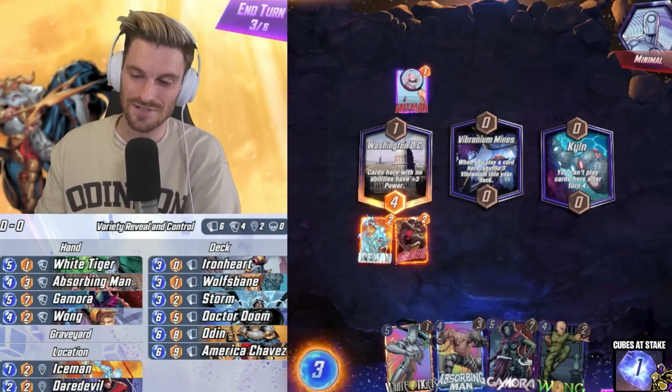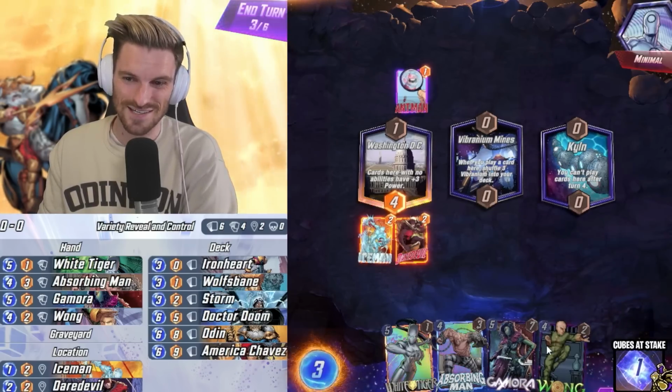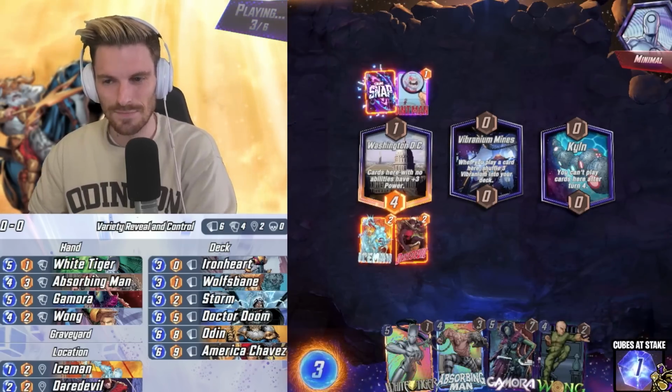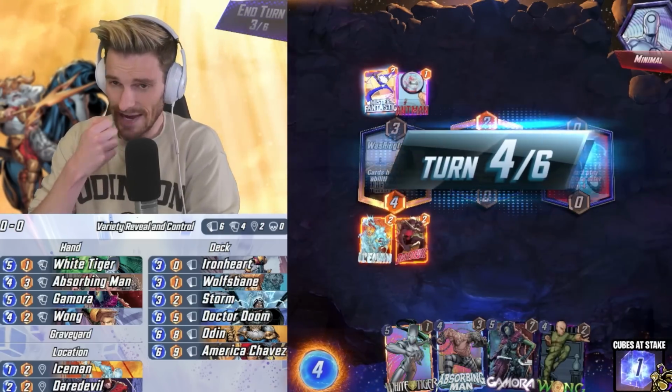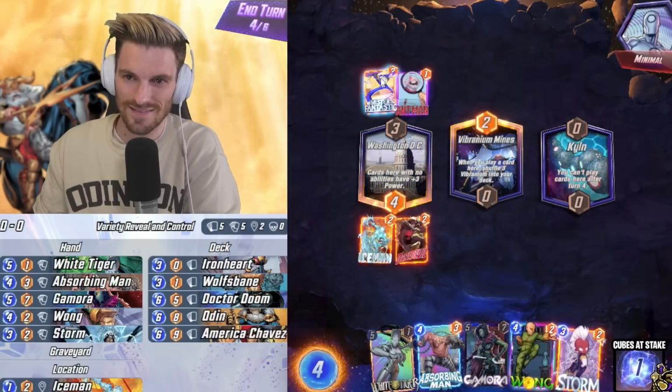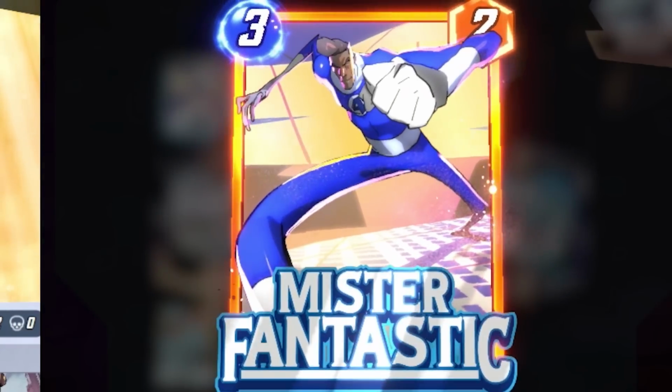Again, you can plug Daredevil into just about any deck. We have 3 different 3-cost options. Unfortunately, didn't pull any of them, so we'll have to skip this turn. And we are playing a Giant Whale as we've got the new Mr. Fantastic card, which I haven't seen animated, so it was kind of cool to see this.